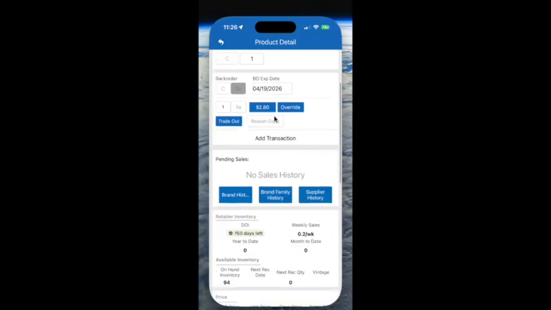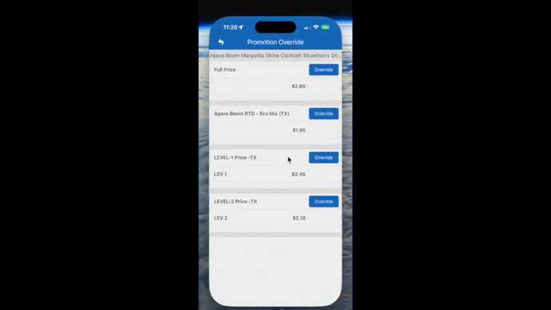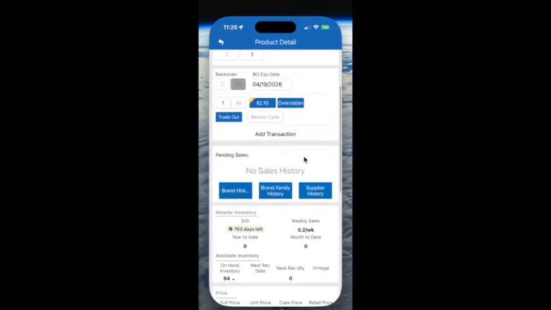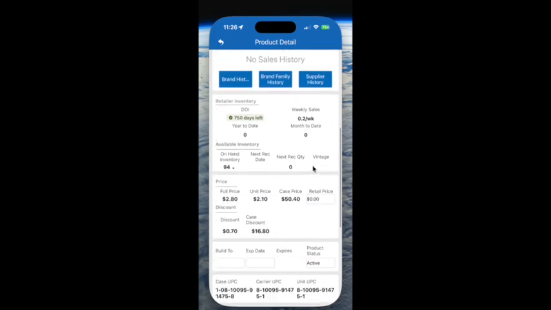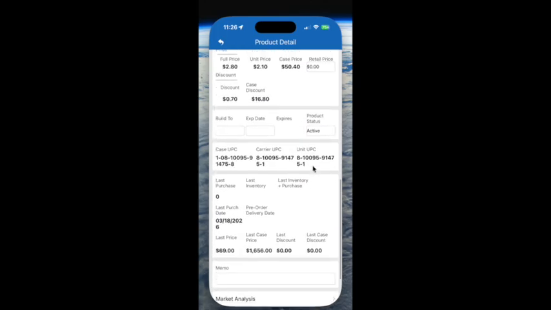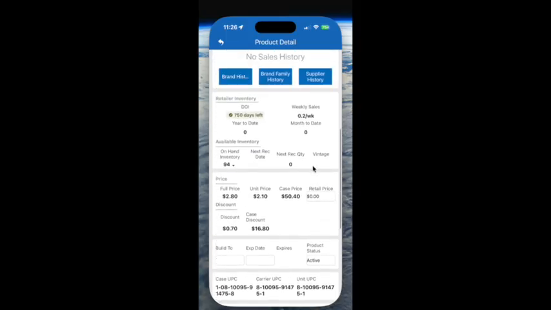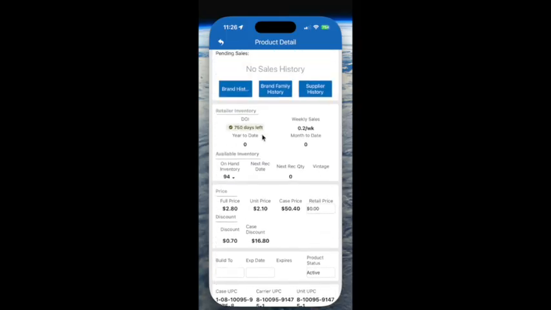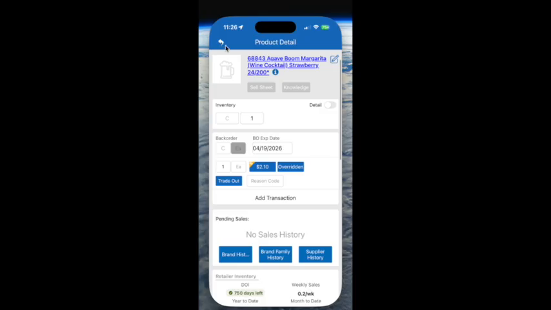Here, you can override to a different promotion. Let's do level 2. Some will require manager approval. You guys should know how that works, but yeah, so this gives you about 750 days of inventory. Oh, it's agave boom.